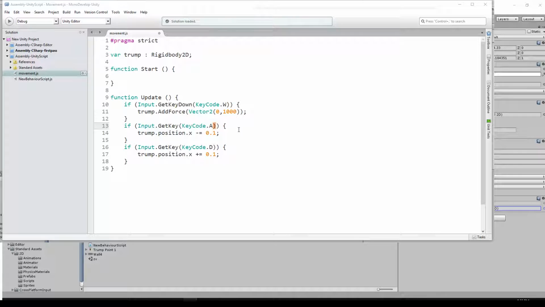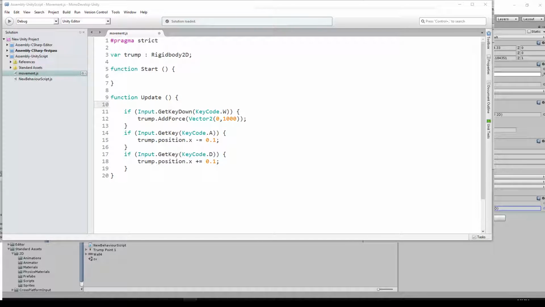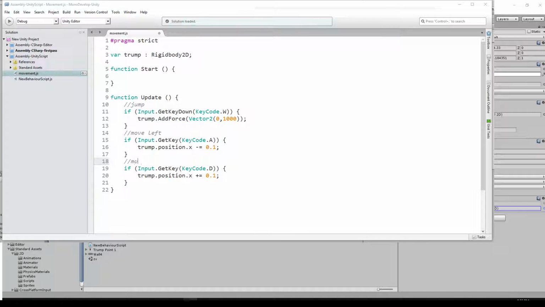What I can tell you is Input.GetKeyDown we use for jumping, because when you're jumping, you only want that first frame. When you click the key and it goes down, that first frame is the only frame where you want to actually do something. Now, for moving side to side, for your A and D key, left and right, when you're holding that key down, you are actually moving for every single frame. It's in function Update, so it's checking that. So you have GetKey, and there's no Down for A and D.